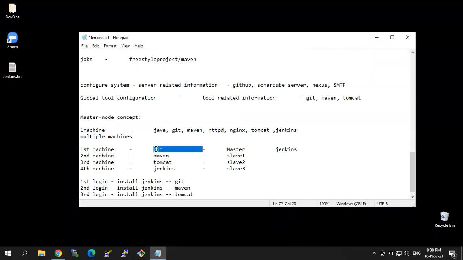If you run all the applications in a single machine, the machine will go down, and you are not able to access any single application. That's why in real time we mostly run different applications in different machines. For that, we are using the master node concept. Clear?